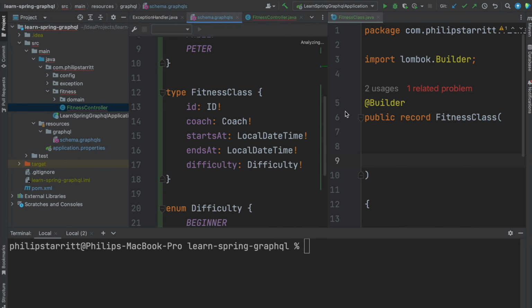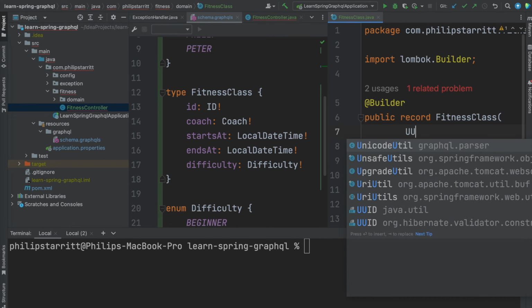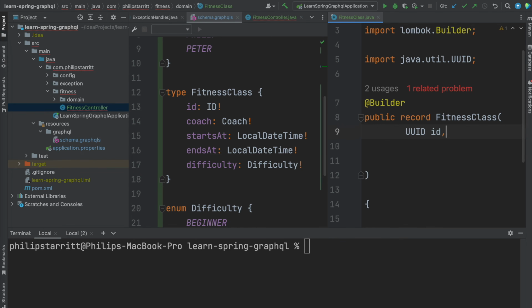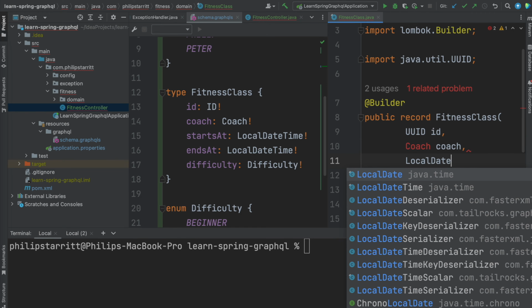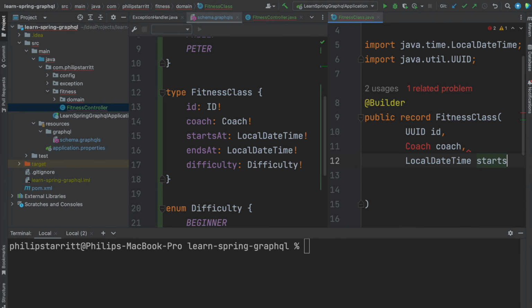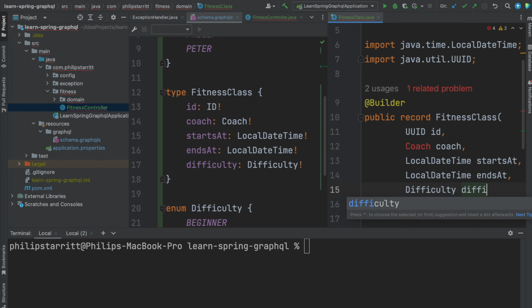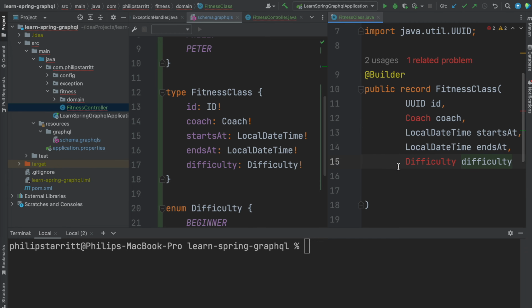So it needs to accept in an ID. So let's give it a UUID. And then it has a coach. I'm going to say local datetime. Starts at, same local datetime, ends at, and then the difficulty level.